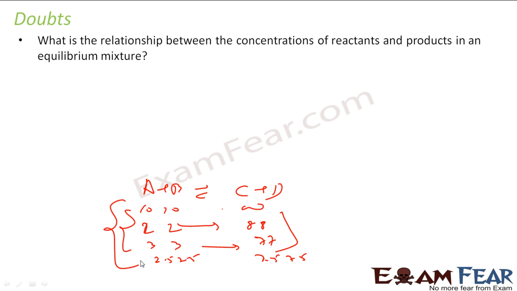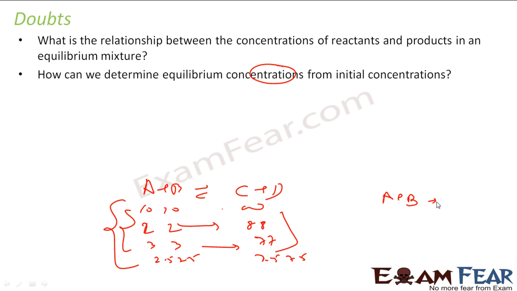Also, can we determine the equilibrium from the initial concentration? If I have A plus B gives C plus D, if I start with 5 moles of this and 2 moles of this, or if I start with 10, 10 of this and 0, 0 of this, or I start with 8, 8 of this and 0, 0 of this. In all these cases, with the initial concentration, can we determine what will be the equilibrium concentration?